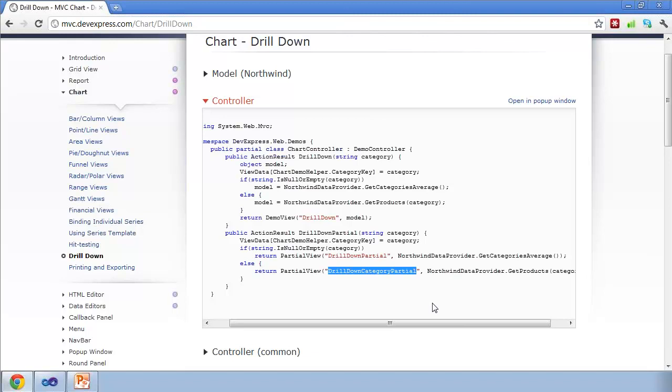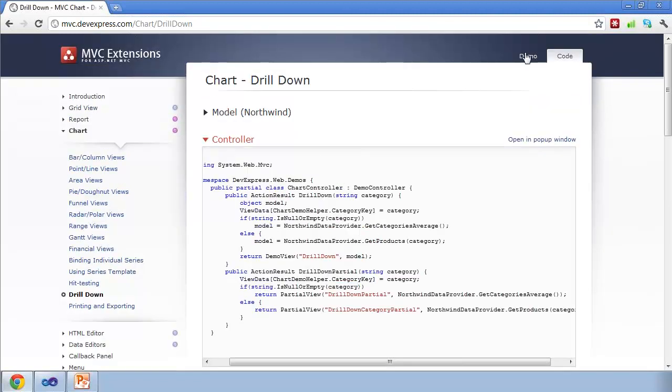So let's back that up and summarize this real quick. So for MVC, unlike the other two, we aren't just turning on or off a series. We're actually showing a completely different chart based on a URL parameter. In this case, it's which category they had chosen. If they hadn't chosen a category, we're assuming that we're in the original default view, and we're looking at all of the items. Let's go over here.